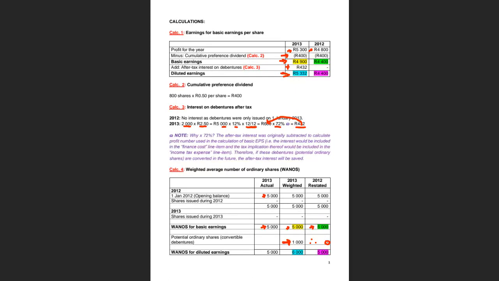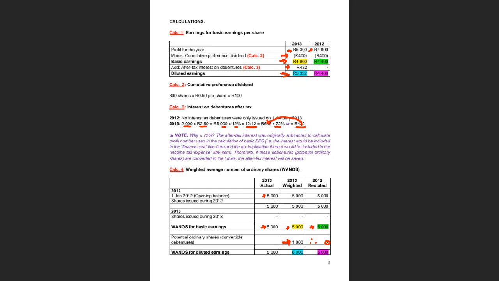We're going to take 1,000. Why 1,000 and not 2,000? Well, we're going to take 1,000 because that is the total number of ordinary shares that could come out of this convertible debenture. So we're not taking the actual amount of convertible debentures. Instead, we're looking at the ordinary shares that could result from these convertible debentures. And that's 1,000. And if they were issued halfway through the year, so 6 months into the year, we'd times it by 6 and divide it by 12, and we'd get a number of 500 shares. So that would have been the case if the shares were issued halfway through the year.